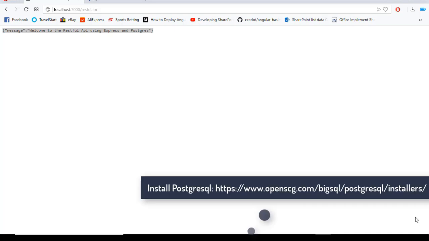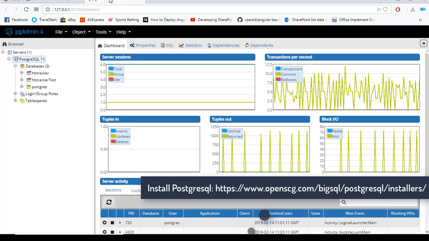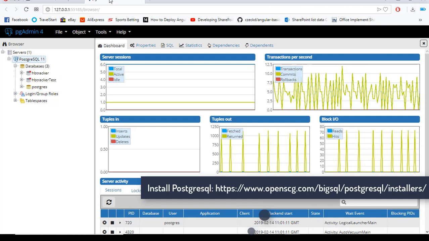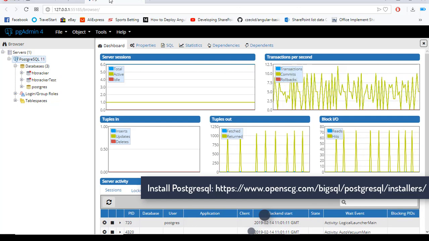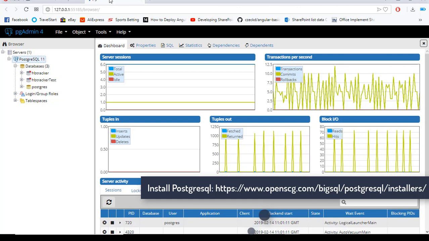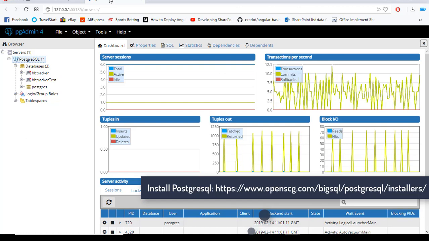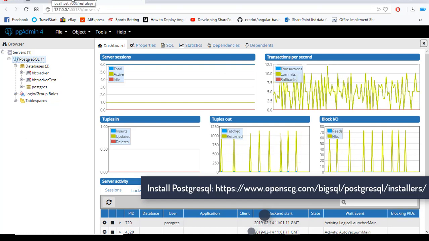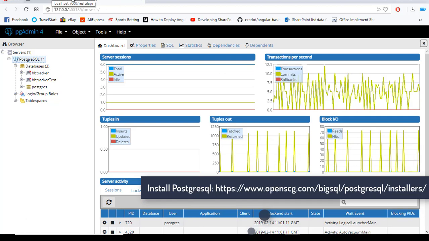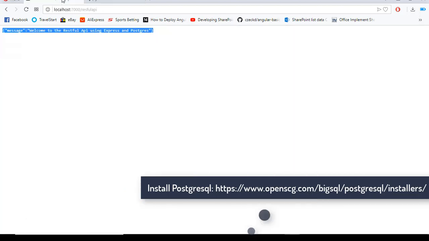However, before we start, I would like to tell you to install Postgres on your local machine. Once you have that, I believe you should be able to have access to the pgAdmin, so you'll be able to see a dashboard just like XAMPP with Apache server and MySQL. So once you have Postgres installed locally on your machine, you'll be able to carry on with this tutorial.